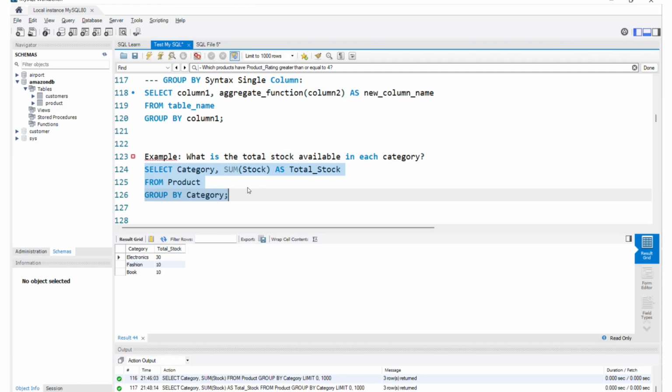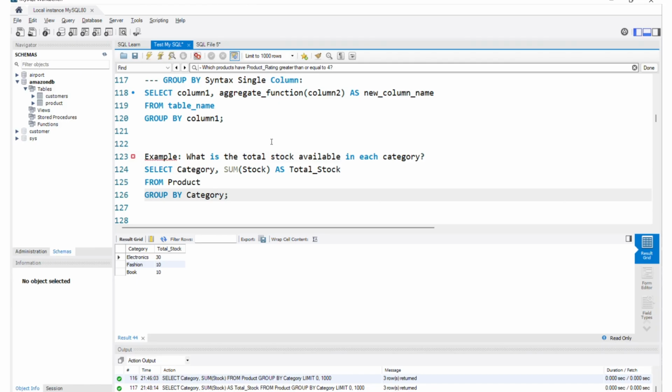This is just the way that we are fetching the detail. While fetching the detail, we are naming the column as total stock. That's it. It doesn't make any changes to the existing table. It just gives the information that we are filtering out, and for the filtered data alone, it will name it as total stock. You understood, right? So this is all about the aggregate function. This is how we will use GROUP BY with one column.